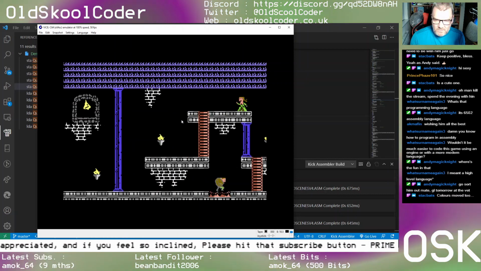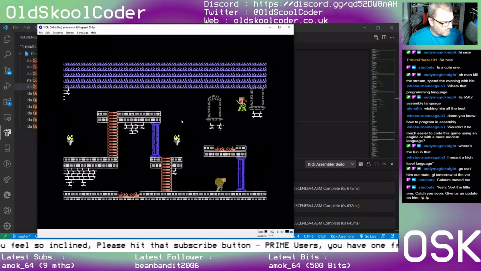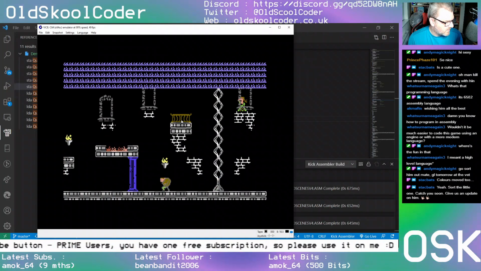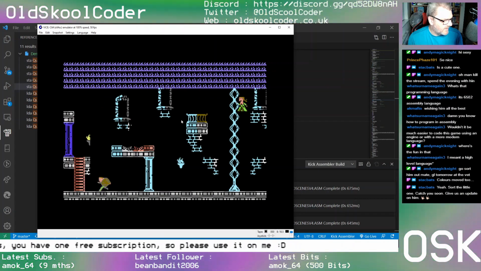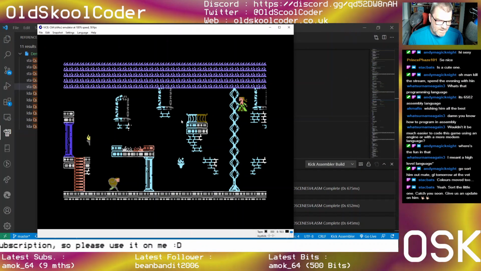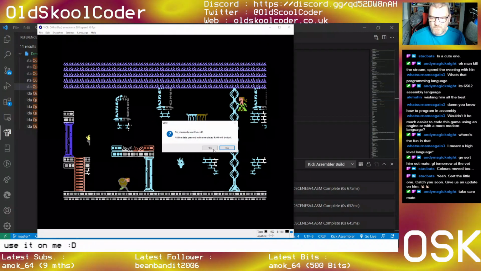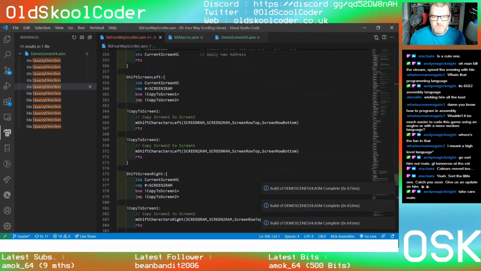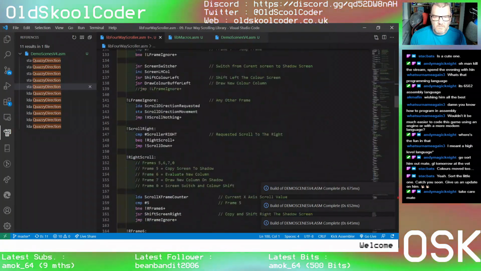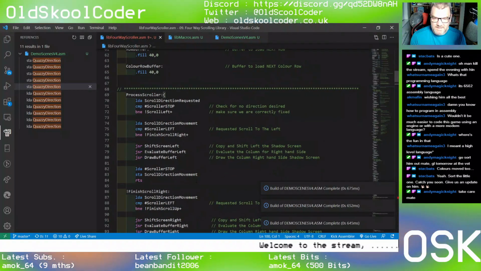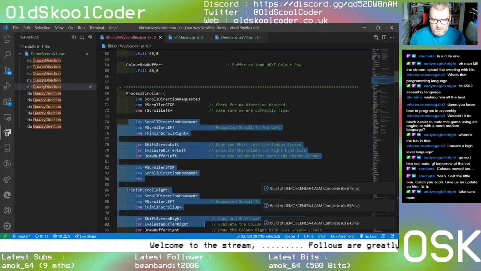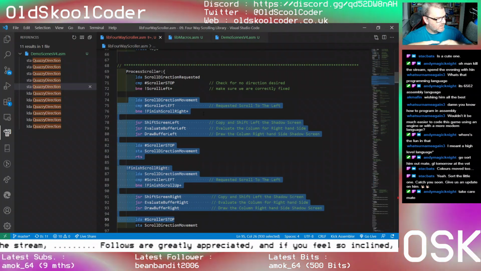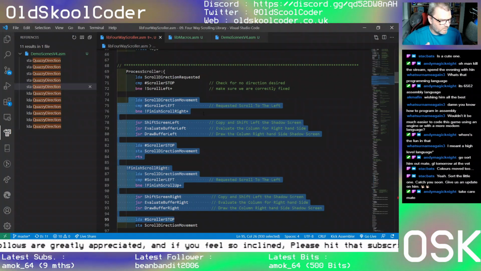So I'll put this on my GitHub so you guys can have a look at it and see if you can figure out why when we do that it glitches. I think it's because we're on the wrong frame, and in this fix routine here, it's not good enough just setting it up for the next frame. So we're going to have to figure out what frame we're on and then run through.